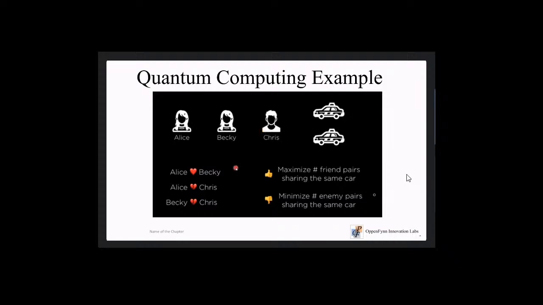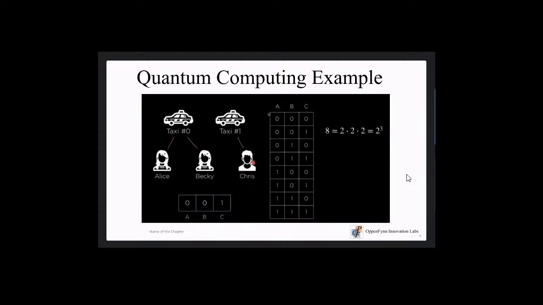I know this is a very trivial example, but it does illustrate how quantum computing helps to speed up such problems. So that's why I want to use this as an illustration. Now, how would we go about solving this, the natural way or the classical way of doing things?